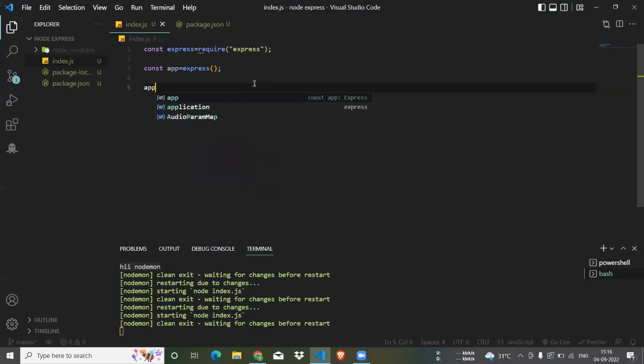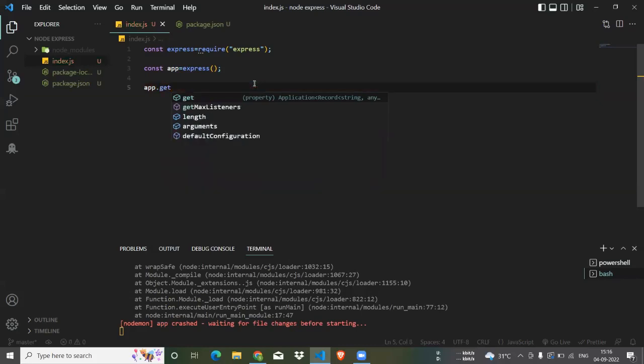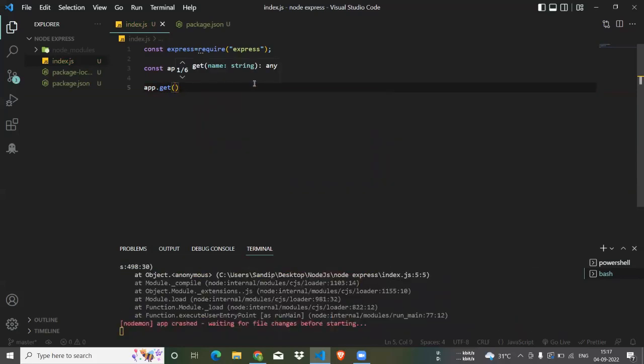There is one method on app to get something from the user, and then we send a response to whatever they want. That method is get, and it is a function.